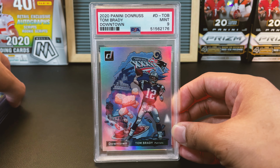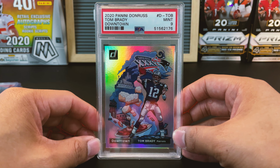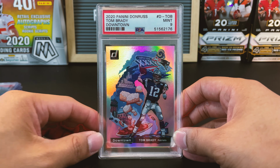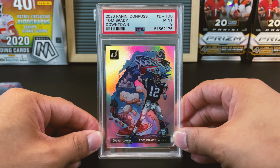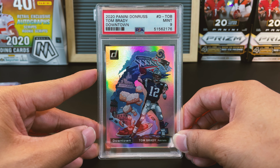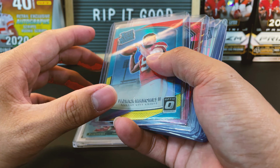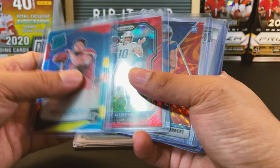But that's my only slab. I had another hit that's not on here. It was a Genesis out of a Mosaic Blaster of Randy Moss. And I'm not a Randy Moss collector. At the time, I was feeling the itch to buy and rip, and I sold that thing for $100. But it was another pretty big hit in my short career as a sports collector. And so that was 2020's hits.